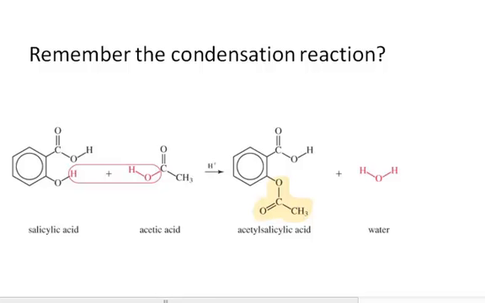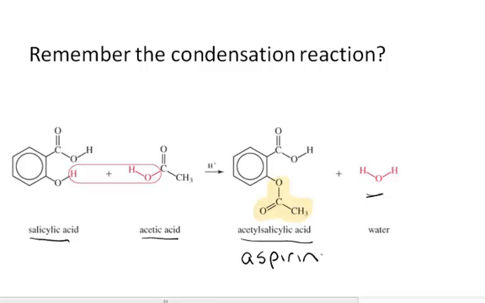So I want you to think back and remember the condensation reaction. We looked at this reaction early on when we first started talking about organic reactions. We said that salicylic acid will react with acetic acid. So the hydrogen from the alcohol group on salicylic acid will react with the hydroxide portion, or the OH portion, of the acetic acid to split off and form water, and the product is acetyl salicylic acid, which is an ester. As it turns out, the common name for this particular compound is aspirin.